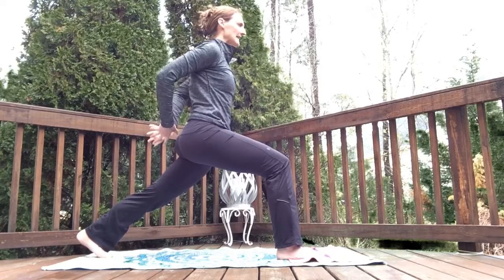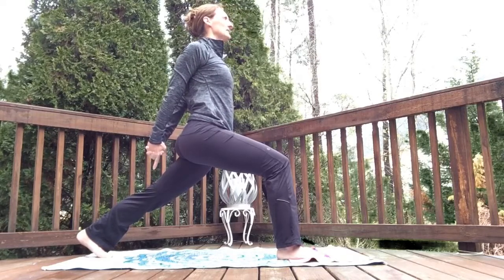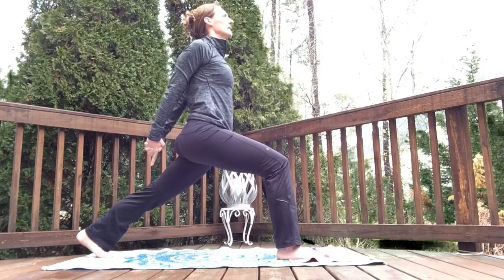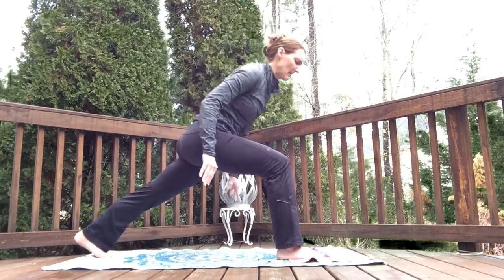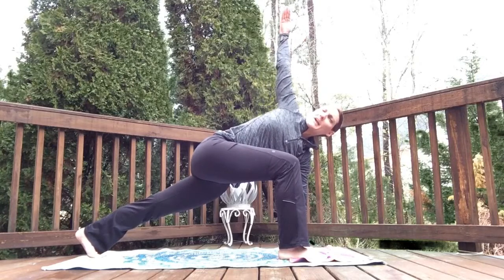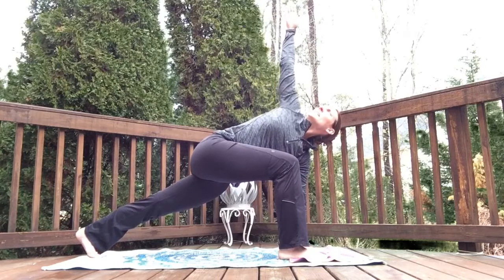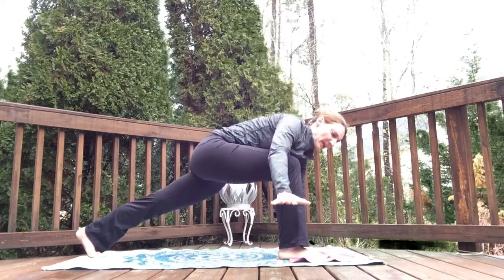We're going to reach behind. Open the heart. Draw your shoulders back and down. Maybe lift the chin. Exhale, release to the mat. Left hand to the inside of the foot on the floor or a block. We're going to lift up the right arm. You can also look to your upper thumb. Exhale, that upper hand down.